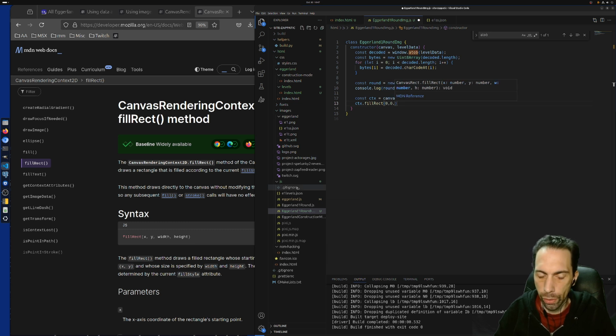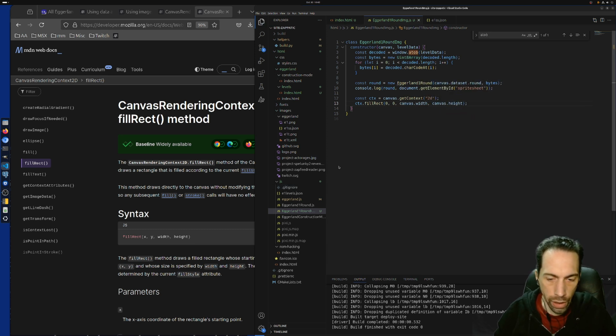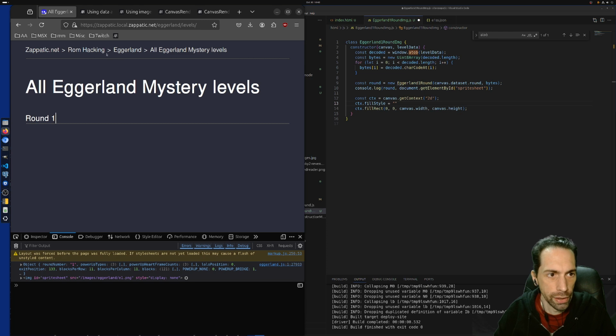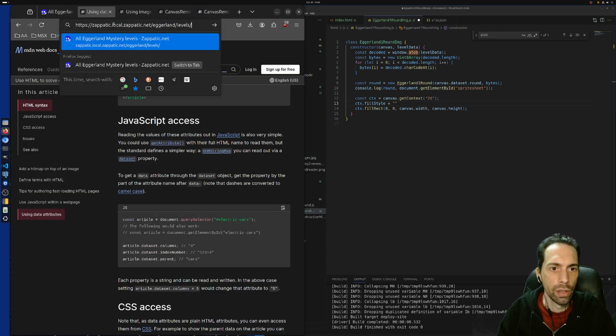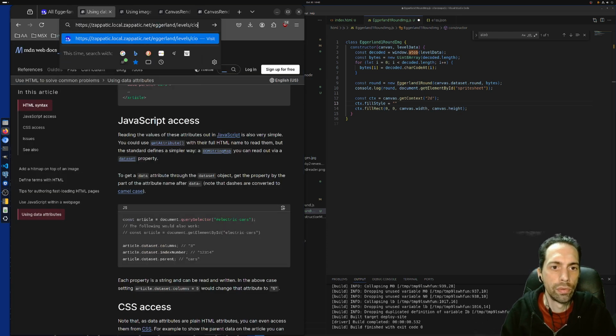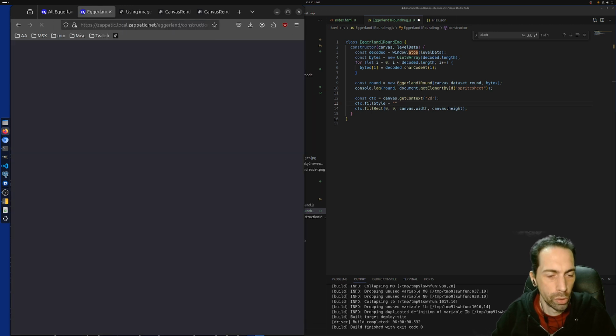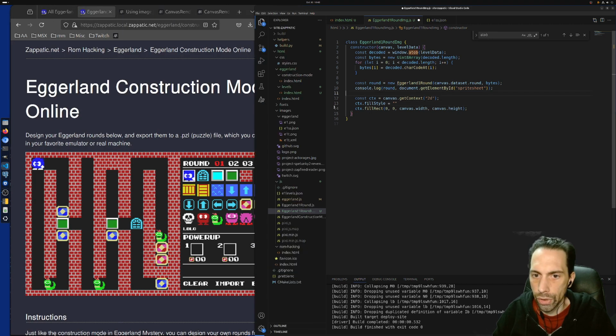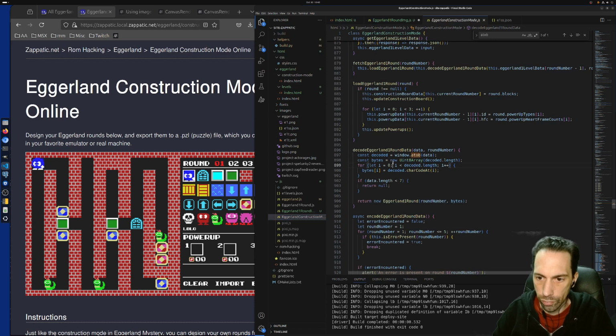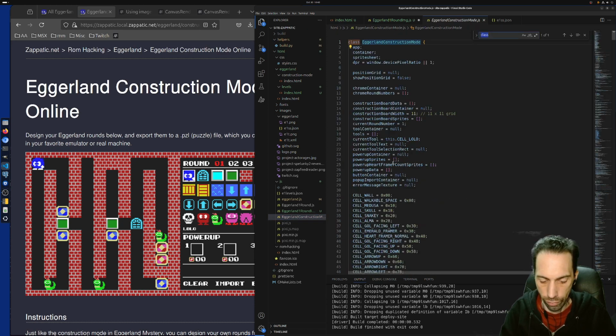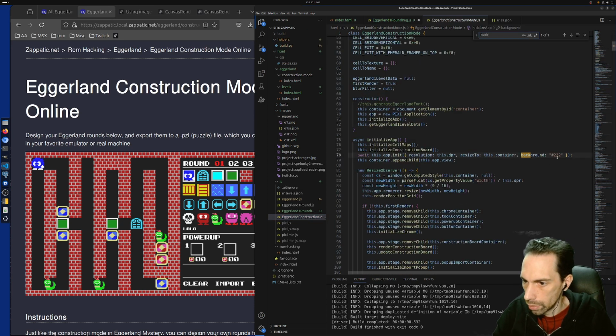That's 0, 0, and then canvas.width. Not sure if that's going to work. And we're going to have to set a fill style. And I want the same background color as the construction mode, which is 222.